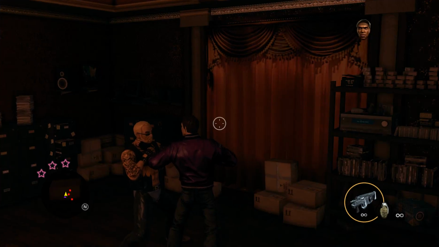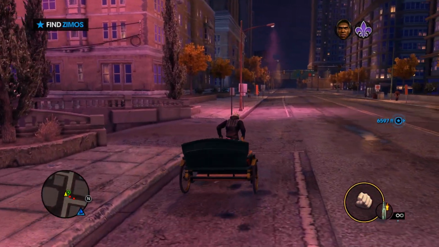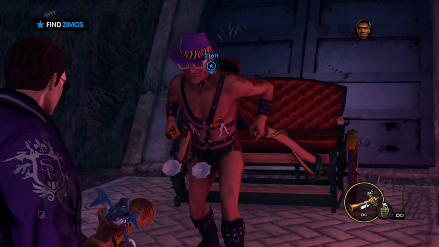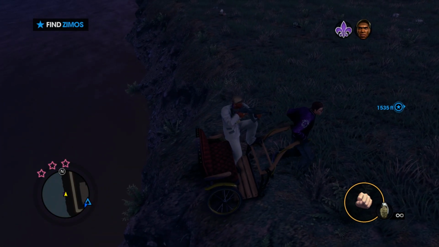After interrogating the manager, 2 pony carts will spawn. Have your partner take the first one to the parking space outside the Saints HQ. In the meantime, you need to knock Zemos off the other pony cart. You can do this by either letting the Morningstar shoot at him or firing the Sharkomatic enough times to glitch him off. Then you need to take the cart to a location where it can easily be knocked into some water.